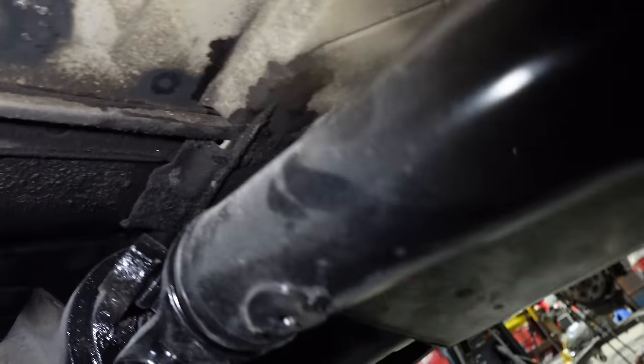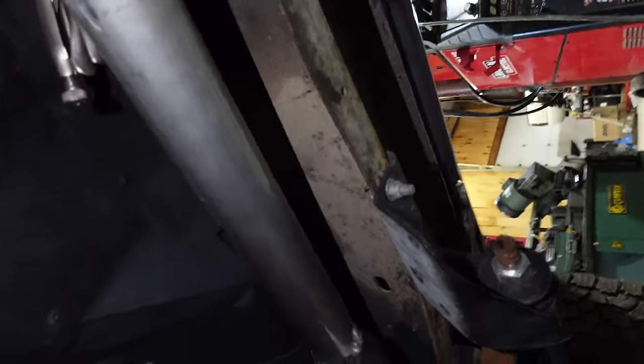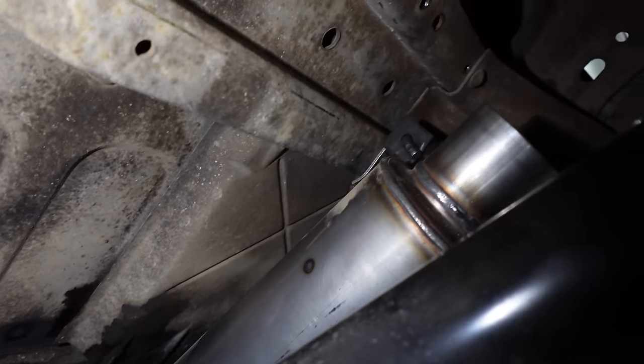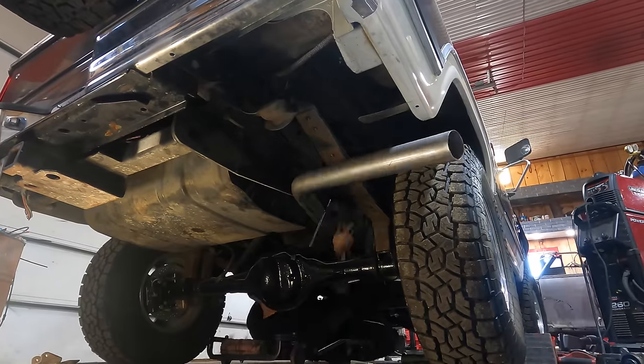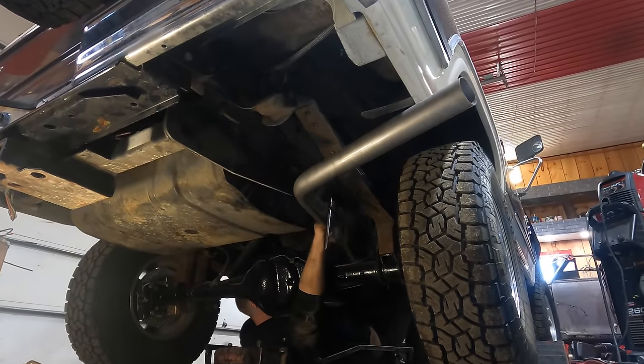But at this point, you can take it off and make sure it doesn't look all crooked and gross, because even though it looks good underneath here and everything's kind of straight, once you take it off and lay it on the ground, you're like, why is everything not straight and looking pretty? But yeah, so we're going to mock up the back and then we can take this down and put it where we want it.